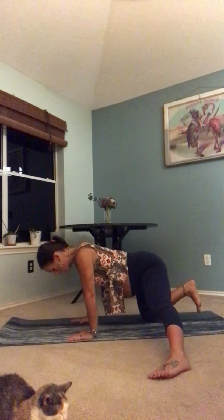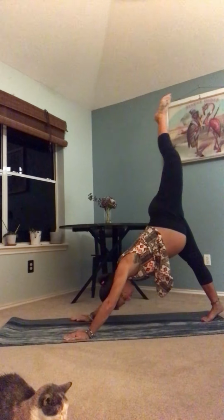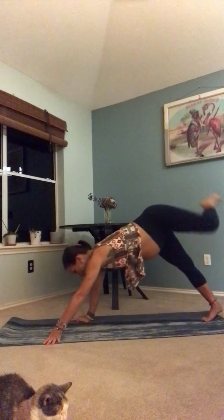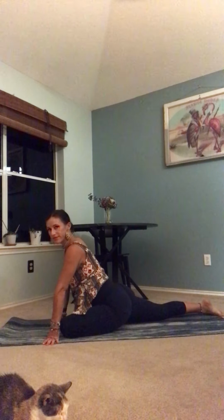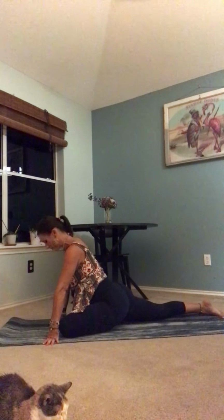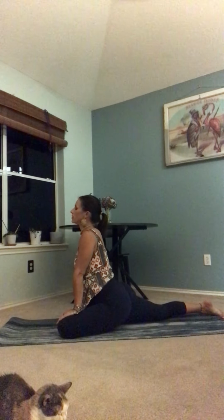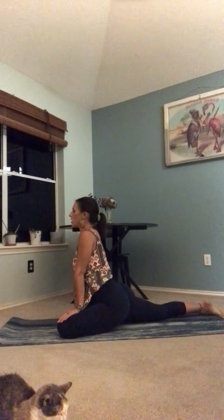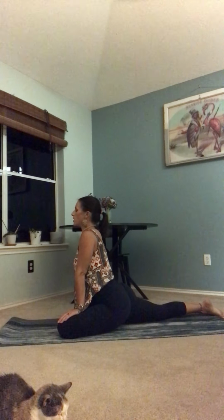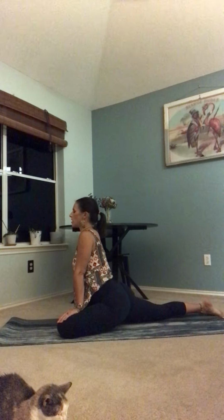Widen that bent leg, tuck the toe, lifting up and back. Inhale, exhale, sending that left leg forward for one more pigeon. Getting low if needed or wanted. Drawing that heel further in or further away. Keeping that hip lifted. Shoulders down from the earlobes.